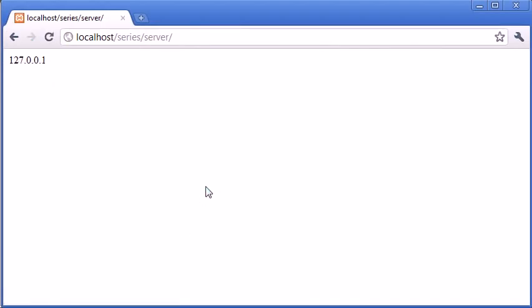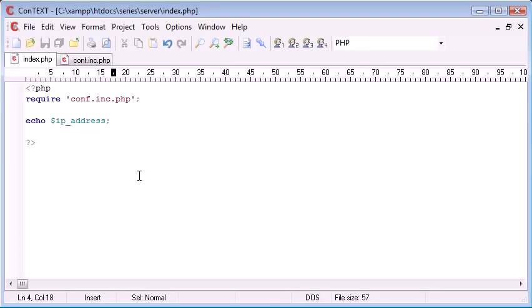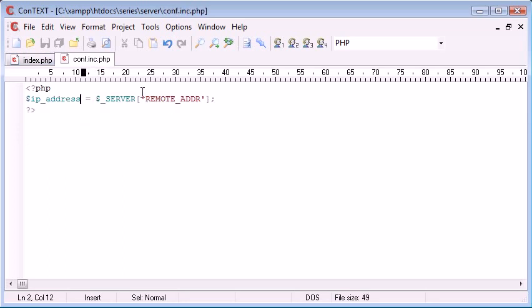Okay, so at the moment, because I'm running on a local server, you can see that I'm using localhost up here. The IP address is 127.0.0.1, which is a local IP address for every machine. So now, how do we go about blocking me from this? Well, it's absolutely simple. Let's go into conf and create an array of IP addresses that we want to block. So IP_blocked equals array, and we're going to create some IP addresses that are blocked.